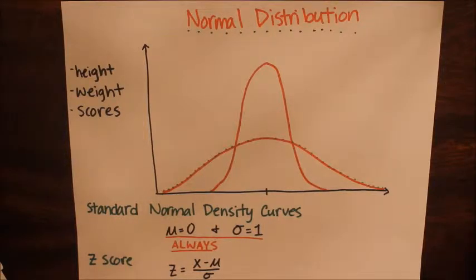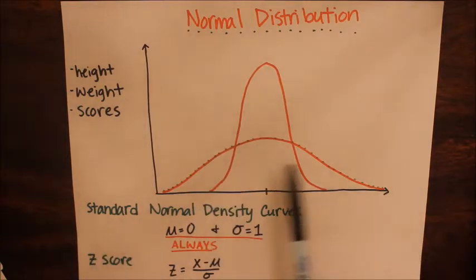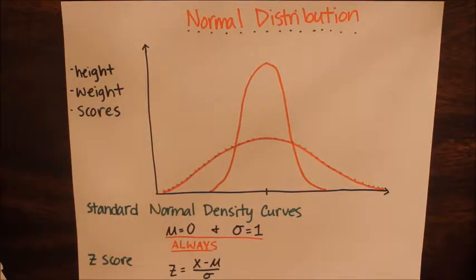So if the standard deviation increases, then the curve will become shorter and widen. If the standard deviation decreases, the curve will become taller and narrow. The standard normal curve is a type of normal curve. Its mean is always at 0, and its standard deviation is always at 1. And here is the formula for the z-score, which I will talk about in a moment.